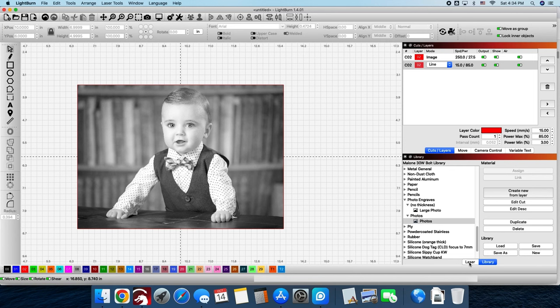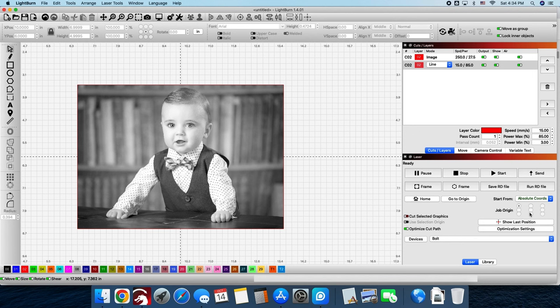And that's really all there is to setting up this image ready for engraving. So now we're gonna go ahead and send this to the laser. Click on laser here. We will decide where we want our origin. So we're going to select user origin, and I'm gonna select the top left. That's where I prefer to use most of the time. So we have the top left selected there. Now we just need to send this. So we're gonna click on send.